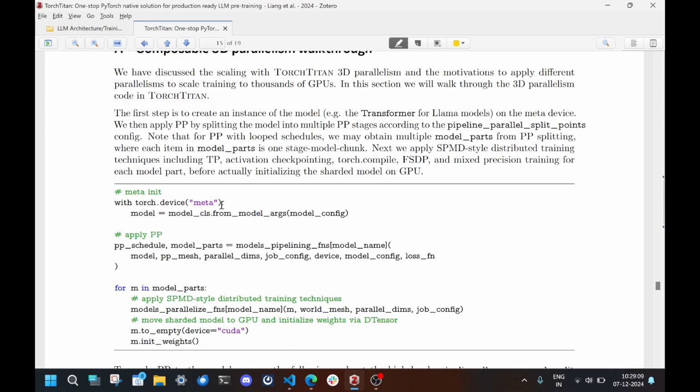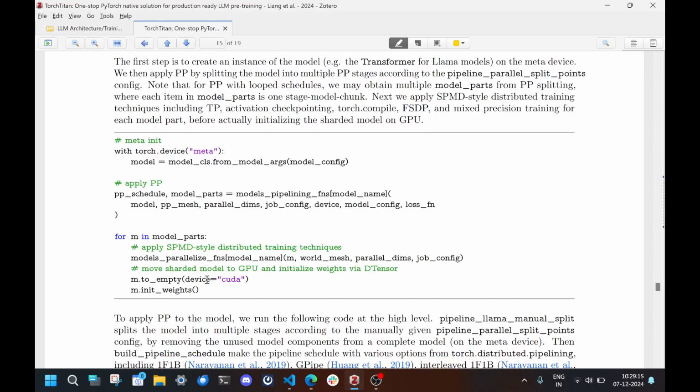So with this meta context manager you're initializing the model, then you're applying the pipeline schedule, and then you're doing all your parallelization. Only then are you moving it to the GPU and initializing the weights.